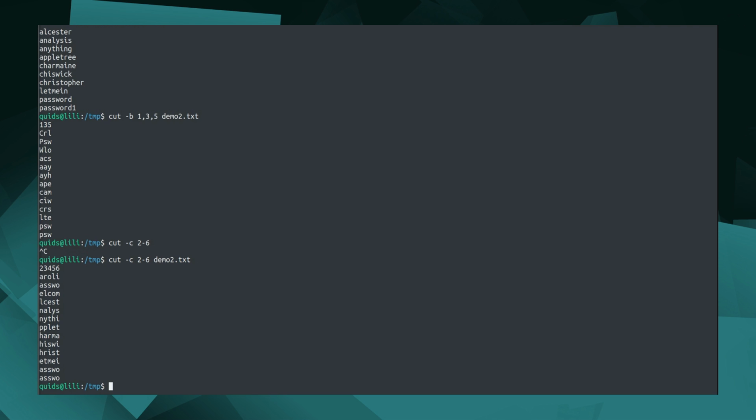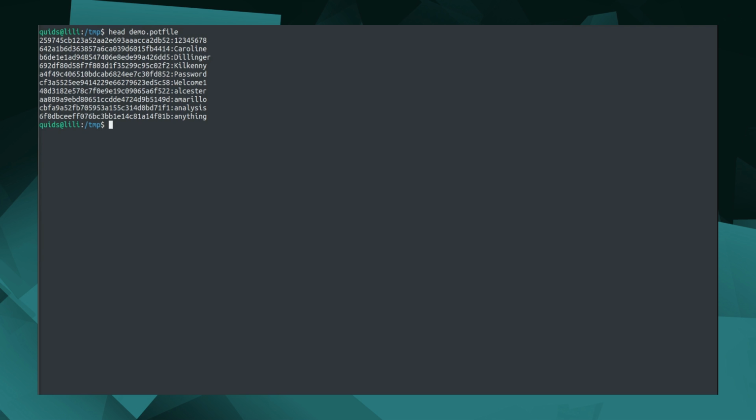And for the final usage of the command, which is fields, we're going to need a different file for this example. So I have the original password file with a hash, so let's say I want only the passwords, so that is going to be field 2 I want. I'll show the cut command being used with a pipe for this example. -f, field 2, -d, delimiter of colon, and that gives us the second field.